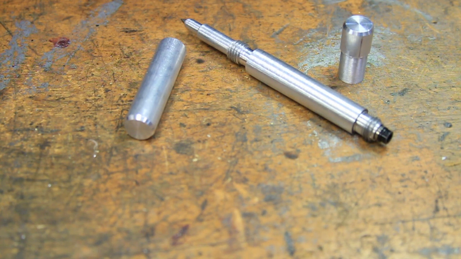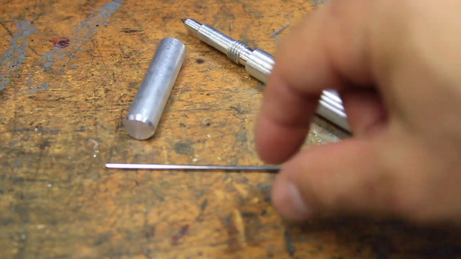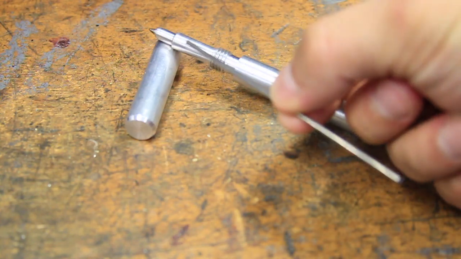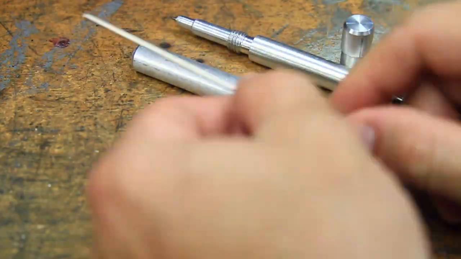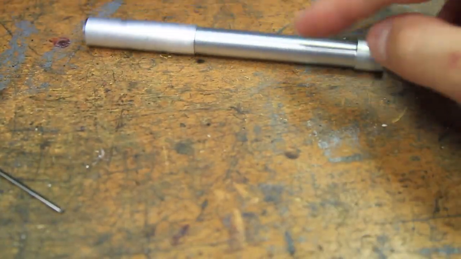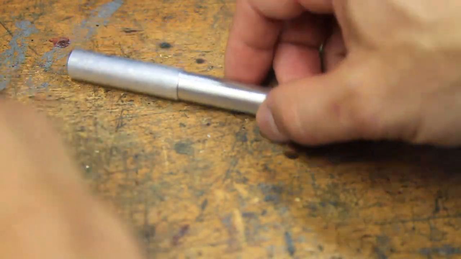I struggled to figure out how I could make a clip and finally settled on a piece of stainless spring steel. It seemed it would be a great material for a clip and is relatively easy to work with, and it will keep the pen from unintentionally rolling across the table.